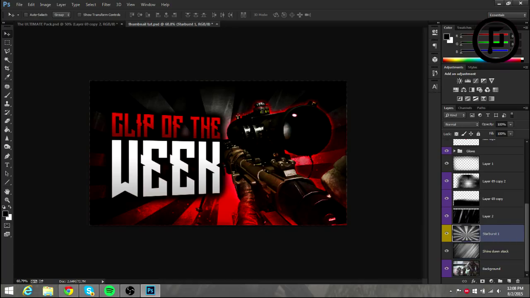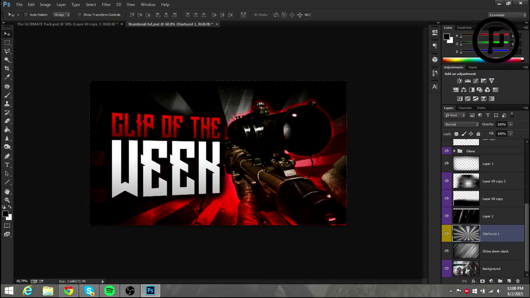But next we have the starburst, and this is a really big one that a lot of the Red Reserve thumbnails actually have, and they have a really strong starburst going into the gun. If you look at the top right of their thumbnails, that's what they have a lot. I'm not going to duplicate it like that in this thumbnail that I'm making right now, but I'm still going to add a bit of a subtle starburst, and it kind of adds to the value of the thumbnail, makes it look a little bit cooler.